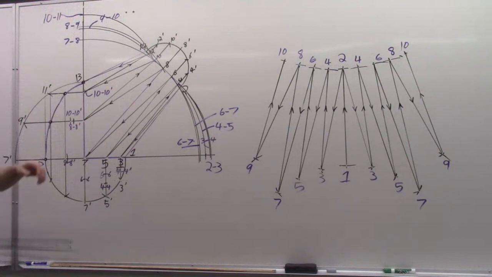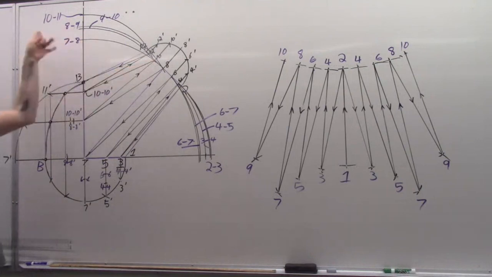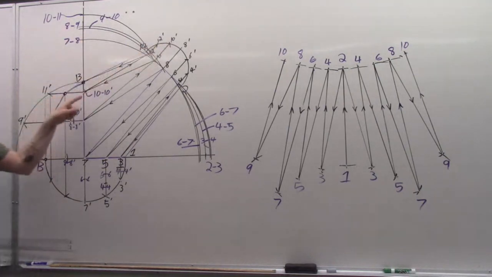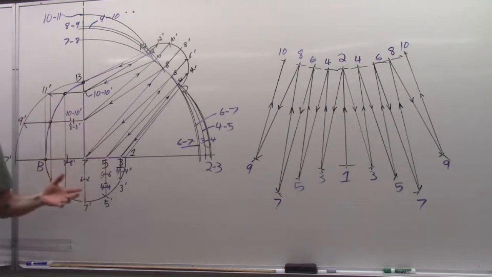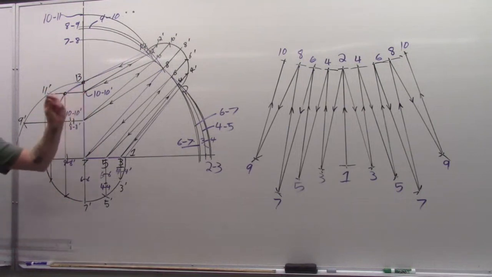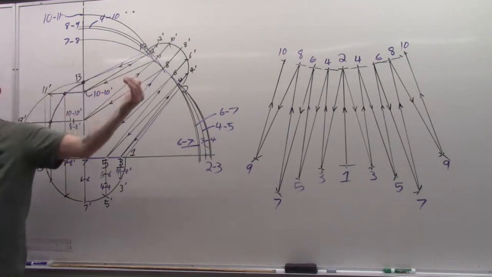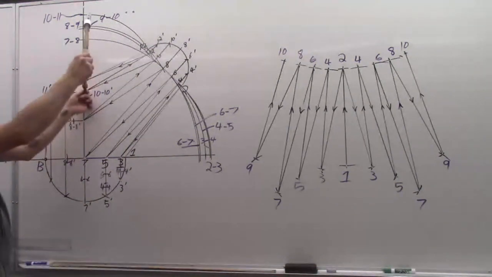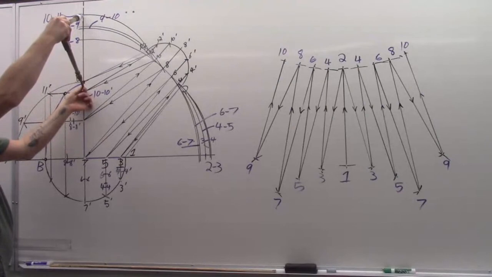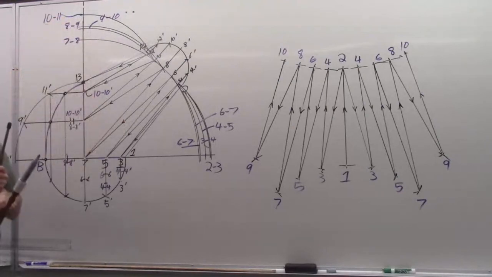So when we're going from our 10 to 11, we'll swing our 11, 10 to 11, down. We'll bring 10 to 10 prime over. It's going to go past a little bit, into the pattern, past the sector. That's all right. It's not going to do that every single time we lay one of these out, depending on the size of it. But in this case, that's okay. The difference in profile is that tiny little bit. So what that hangs past is the difference in profile. I need to go from that point that it's going past and take that true length and bring that over.